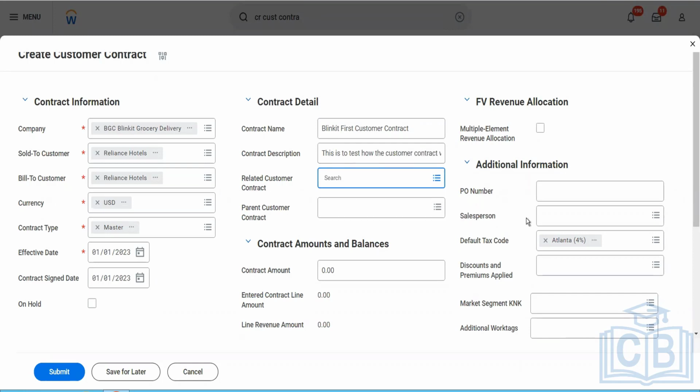Then we have a PO number field. Basically, when we are sending goods and services to the customer, we are the suppliers providing goods and services. So obviously, we would have received a PO number from the customer saying these are the items that we need. You can put that PO number here.